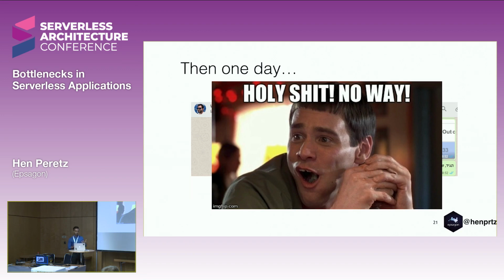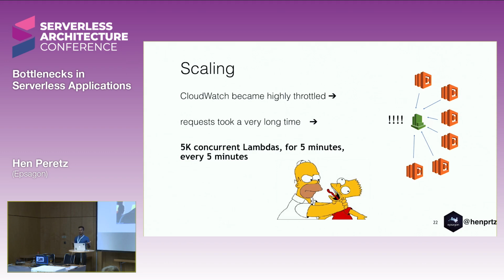When we started thinking about what happened, we realized this was because of a bottleneck. In our super duper system, which took 2 days to implement and a few days to put in production, fully serverless and amazing, what we really realized is that we have CloudWatch, which is a bottleneck. CloudWatch works in a way that if you try to query it too many times, it's not going to tell you you have exceeded your limit.